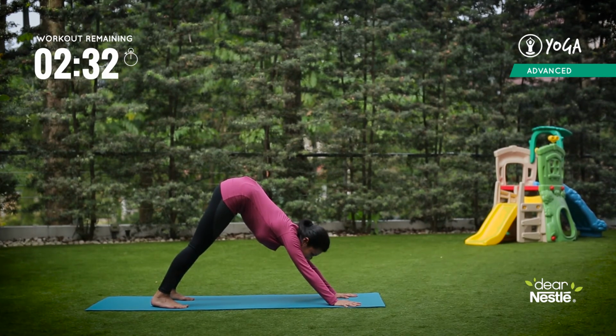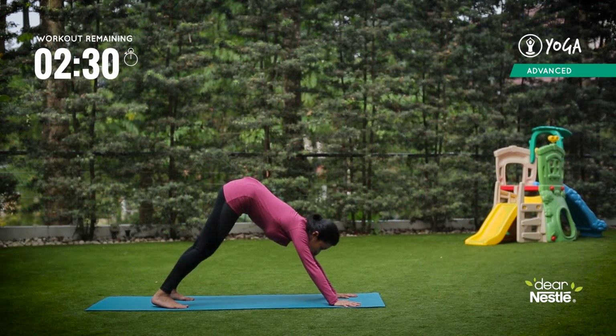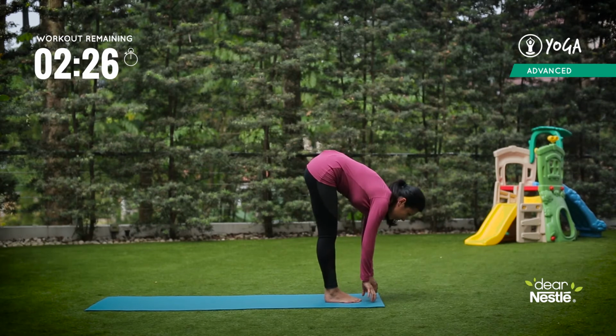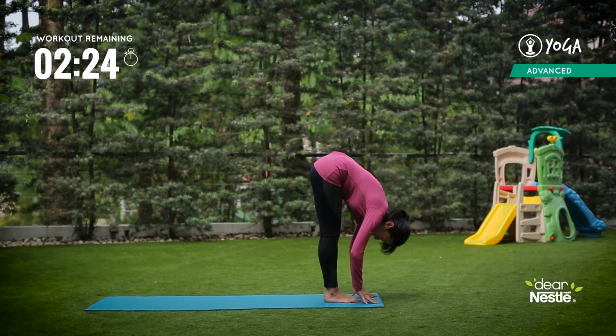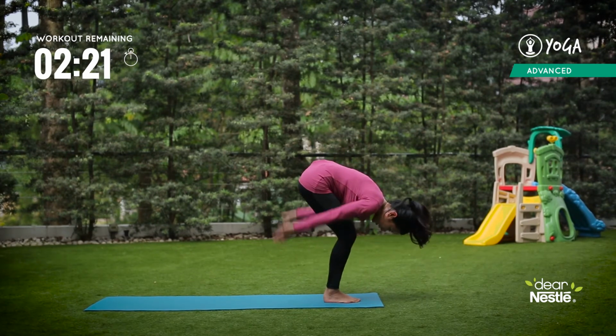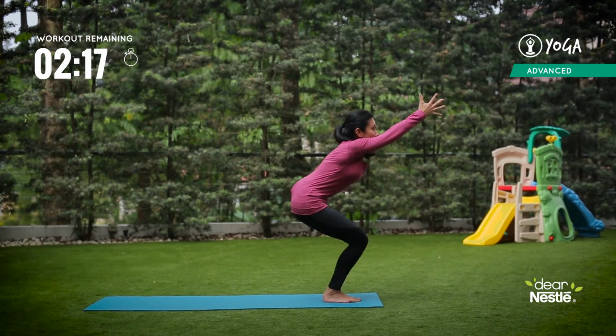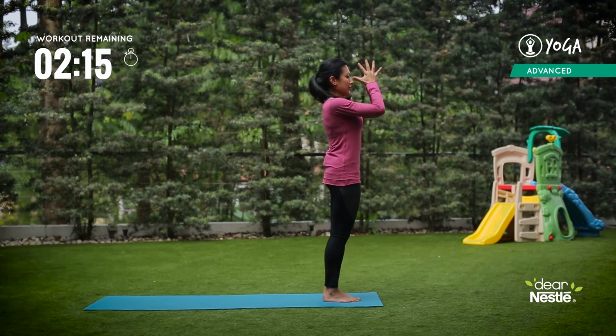Next, inhale, look at the space in between your palms. Step your right foot in and then your left foot. Inhale, look up. Exhale, fold. Inhale, bend your knees, sweeping your hands up into awkward chair pose. Exhale, Tadasana.